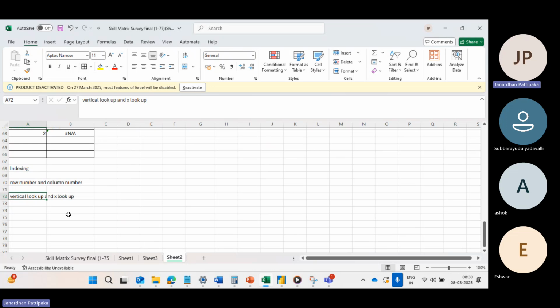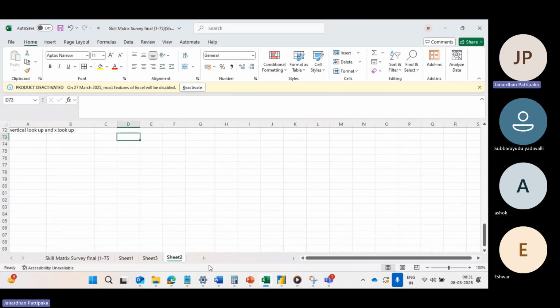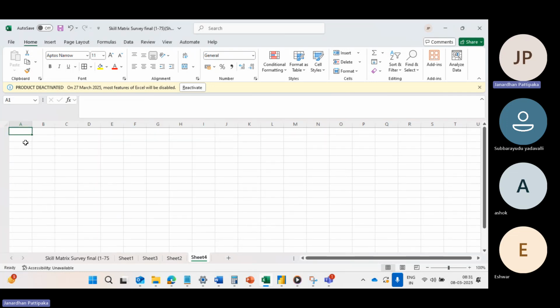So when you go for the index matching, let us take some examples. Suppose in an Excel sheet we have some data. I will take a new sheet over here. I will write hall ticket number, name, marks, and I'm also giving a row number. The hall ticket numbers I am giving as 1, 2, 3, 4, 5.